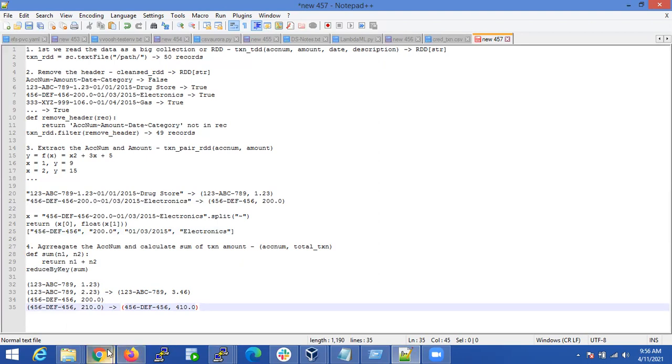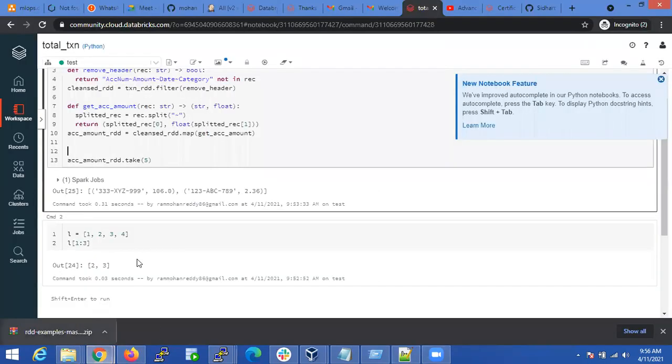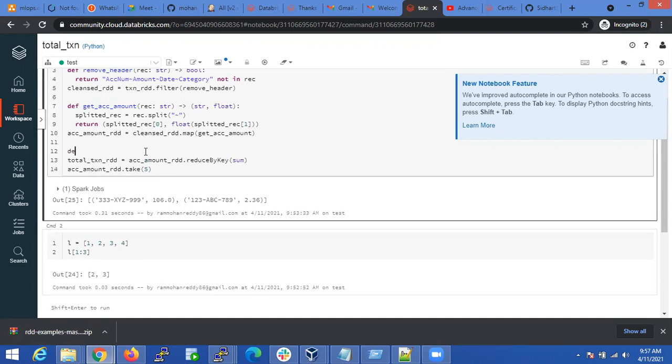Okay, let's write the code. Say total transaction RDD is equal to account amount RDD dot reduceByKey, and inside that we pass the function sum. We define the function def sum, and the sum function is an aggregate, a binary operation.